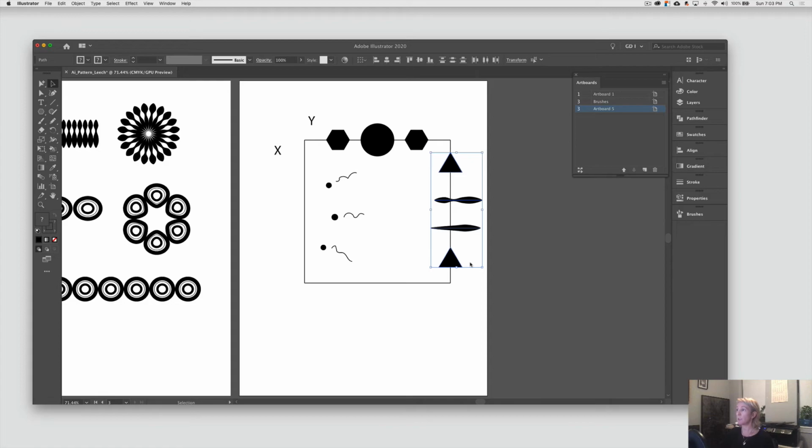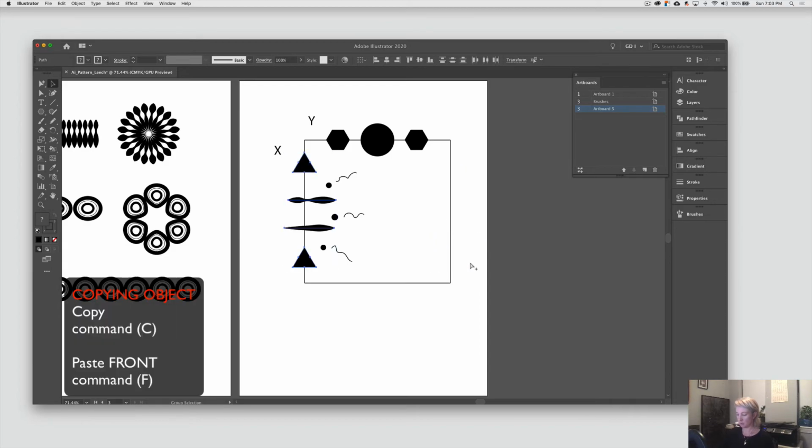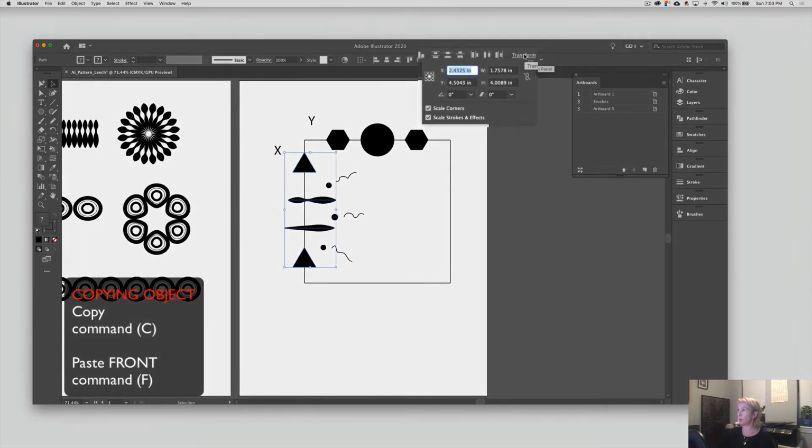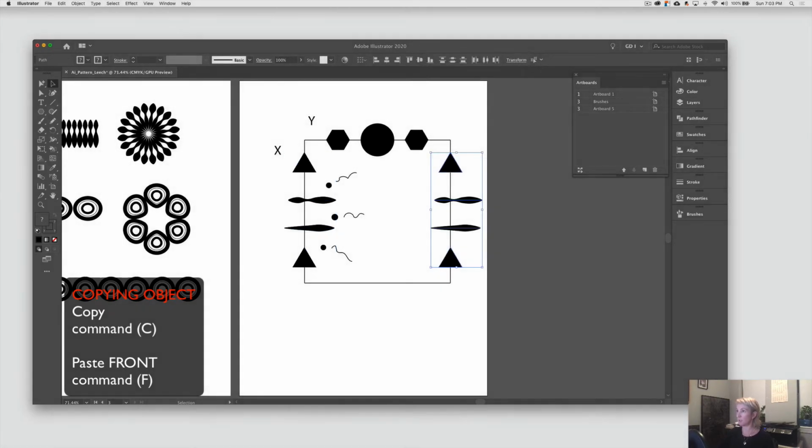Oops, that worked out perfect, but we forgot to copy and paste it in front. So let's go back. We'll do copy, which is Command C, and then copy it in front by doing Command F. So you probably can't see that it's there because it's literally on top, but let's try this trick again of moving it forward that 5 inches. So plus again, and 5, and then return.